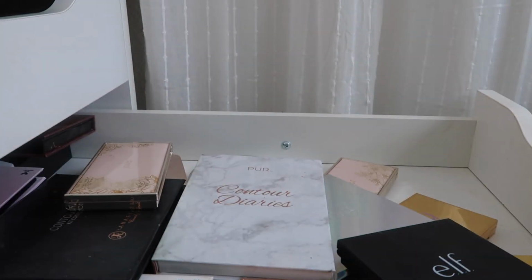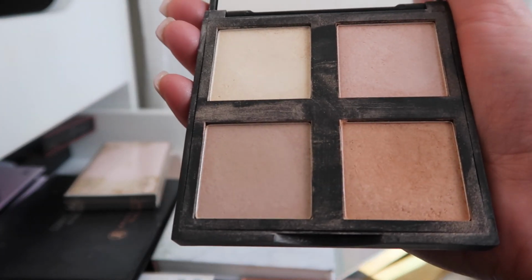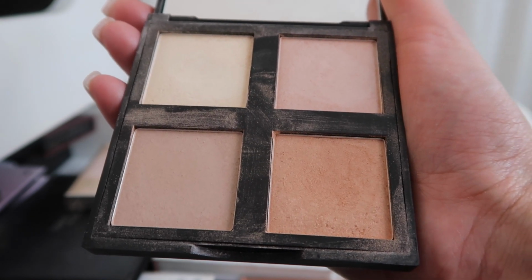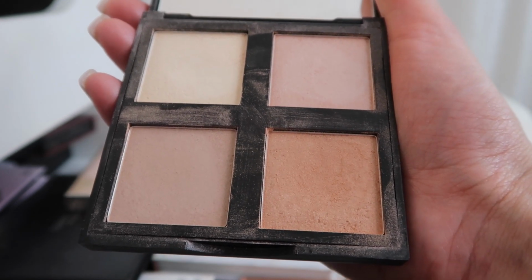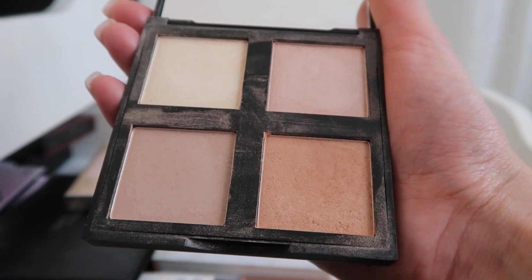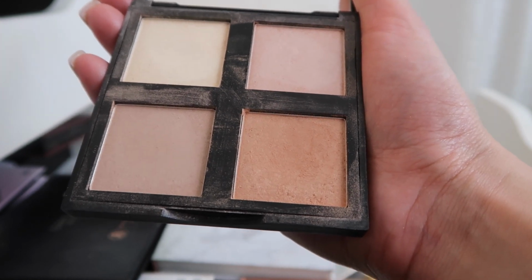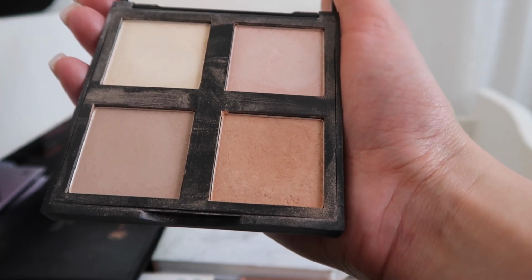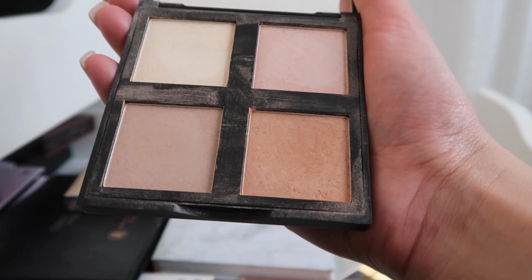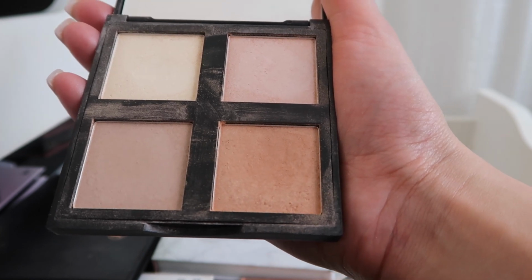I haven't used it enough. And then this palette is a mess because it's very powdery, and I actually use it a lot. This is the Illuminating palette from e.l.f. I really like this palette. The highlighters in here are gorgeous. They're more of that soft, glow from within kind of highlighter look. It's definitely not glittery or a lot of texture, but it's a really pretty formula. I really like the shades in this palette. I definitely recommend this. This is definitely my favorite face palette from e.l.f. other than the Contour Duo in St. Lucia.